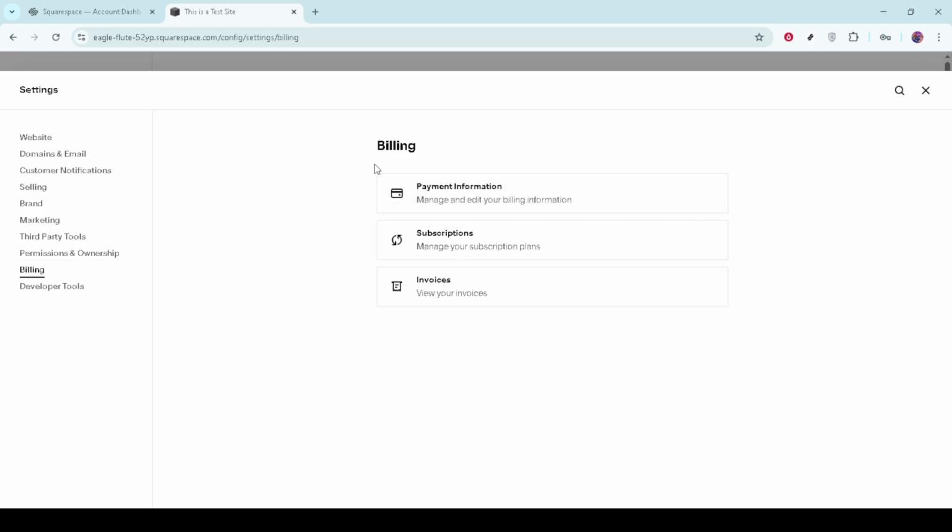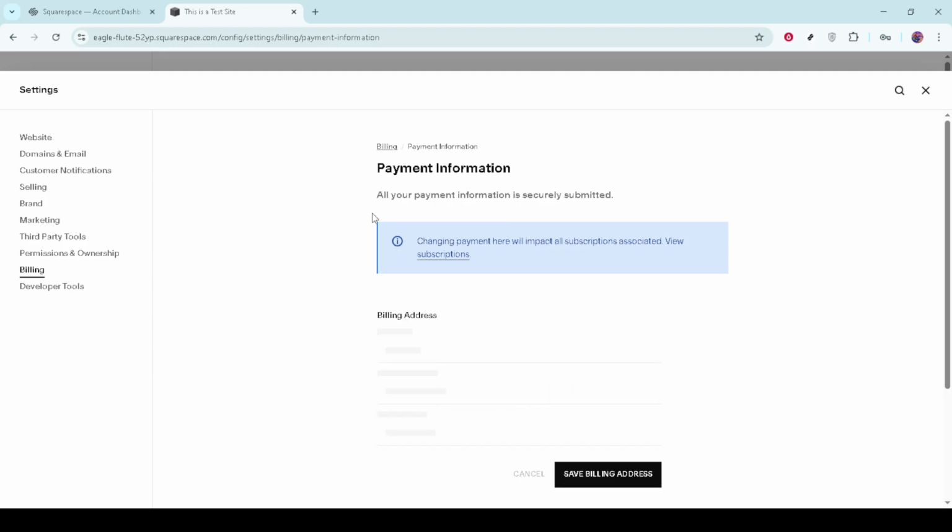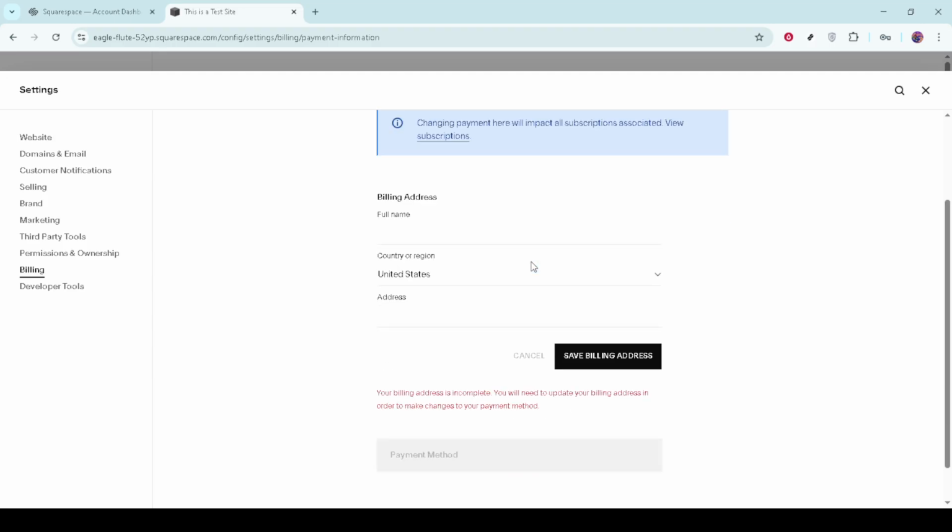Inside the billing section, there will be another option available to you: Payment Information. This is where all your financial details are stored. A single click on this option will take you to the page where you can edit your current payment methods. Now that you're in the payment information section, you'll see a list of your current methods of payment.